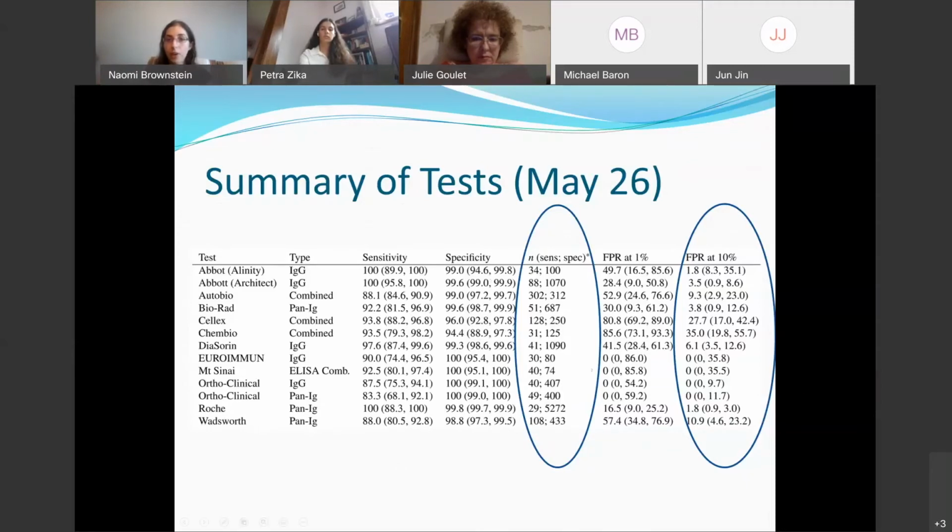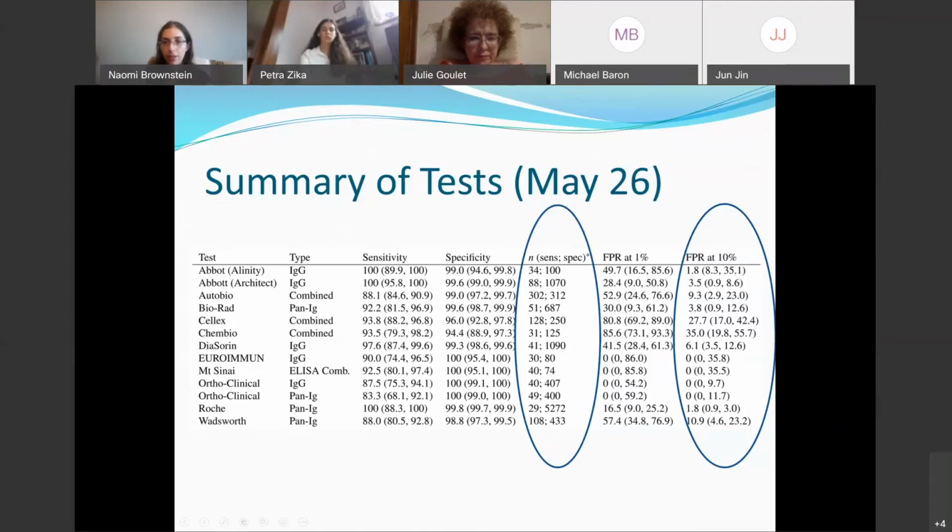Now, we actually flipped this for visualization because most people are interested in the false positive rate, and we reported false positives at 1%, 10%. Again, these are easy to produce at any particular value. It's 1 minus the positive predictive value, just the counterpart. And what you see here is that some of these confidence intervals are quite wide. Again, you have lots of zeros here. That's the counterpart to the one I was talking about.